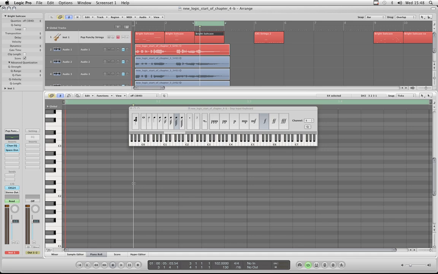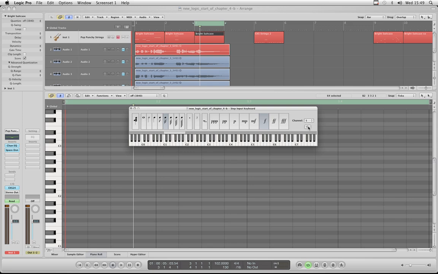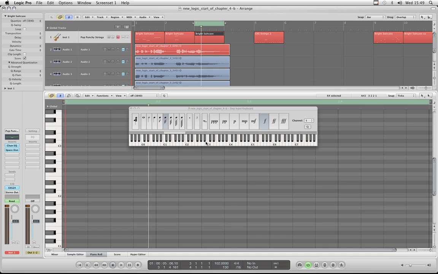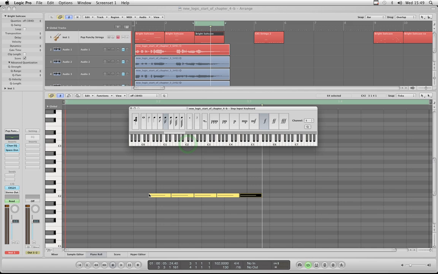Okay, so I'll put it back to 16ths. Now let's look at some of the other features. First of all, the quantize. Well, quantize is off now. And another beauty of step input is that I can position the playhead anywhere I like, choose my step value, my velocity, and whack in a row of, in this case, 16ths. But that row of notes begins anywhere I like to position the playhead. And as I put in each note, the playhead steps forward by exactly a 16th, in this case, every time.